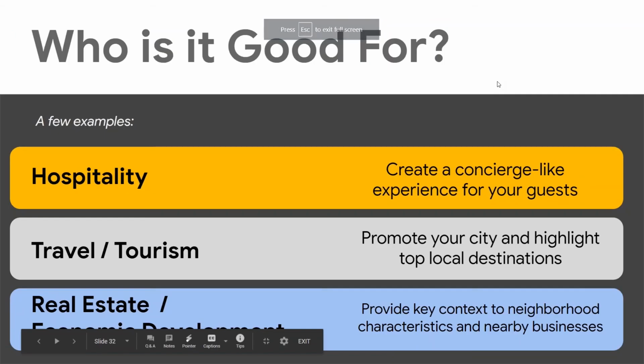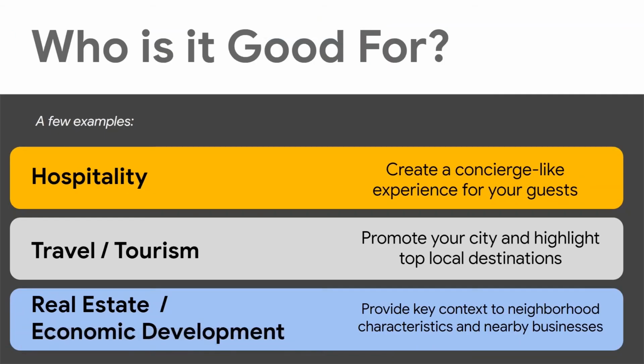And just running through who we think this is a good fit for, who Local Context has in mind. And we like to keep an open mind to these, so I'm sure there's many more, but a few that come to us at the onset are hospitality users and also restaurant chains potentially. Creating a really concierge-like experience for your guests where they know where they're going to be staying. Well, they're also going to want to go out and do activities during the day or evening. Why not show them that right through your own application?